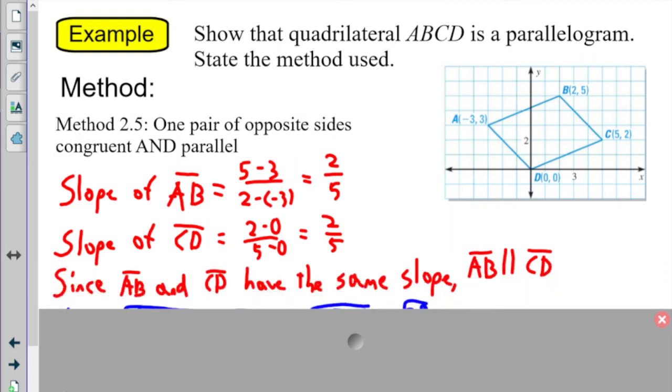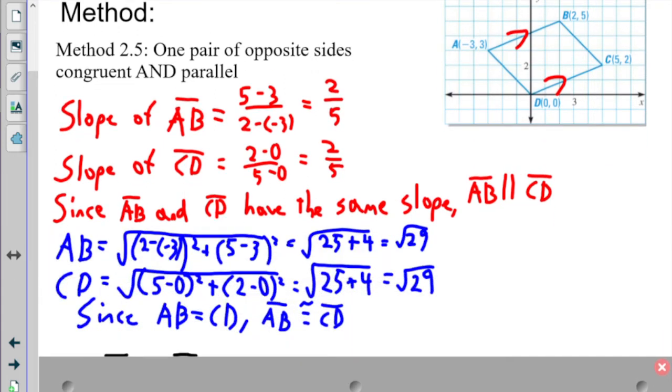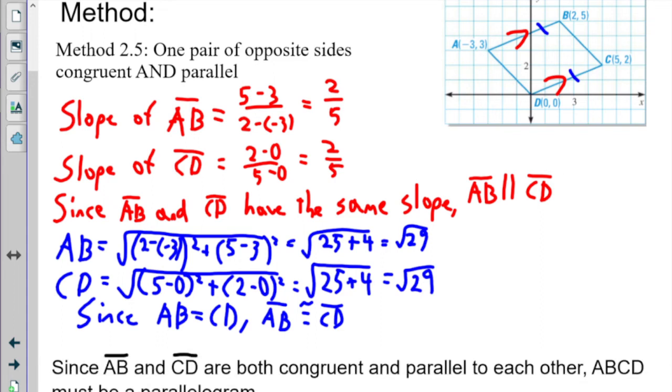So here's your slope formulas. There's that pair of sides being parallel. And then we're going to take that same pair of sides and do the distance formulas. Again, we already did these formulas. But we could take those same formulas and say, okay, that meant that that pair of opposite sides is also congruent. Since that same pair of opposite sides is congruent and parallel, we have a parallelogram. So that was a method that we could use to show that we have a parallelogram.